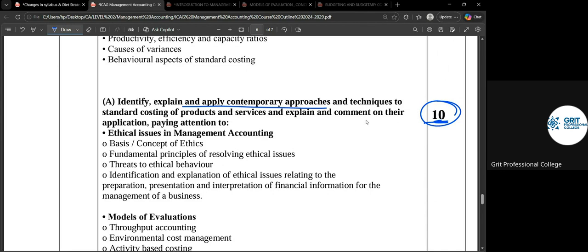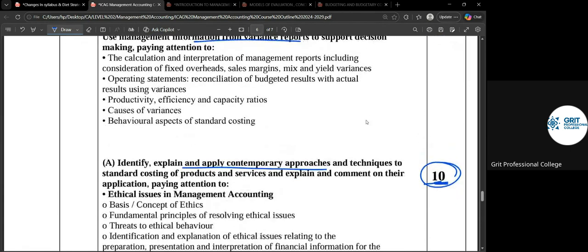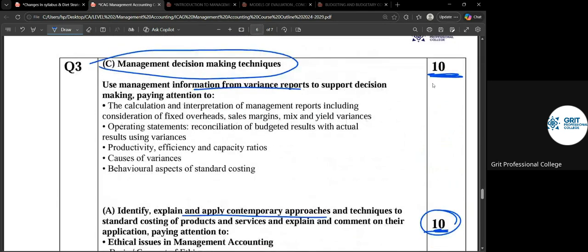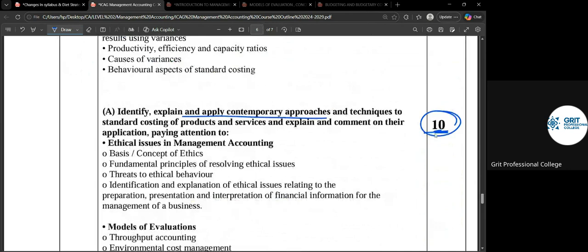15 marks. Most of them are either the calculation ones, just the ABC and the throughput. They are getting a theory. So once you're able to master the theory areas there, you put your best foot forward. 15 marks. Okay? So please, this area, I want you to also think very, very seriously, which is the contemporary approaches. All right. So question 3, the 2 adds up and you get 20.